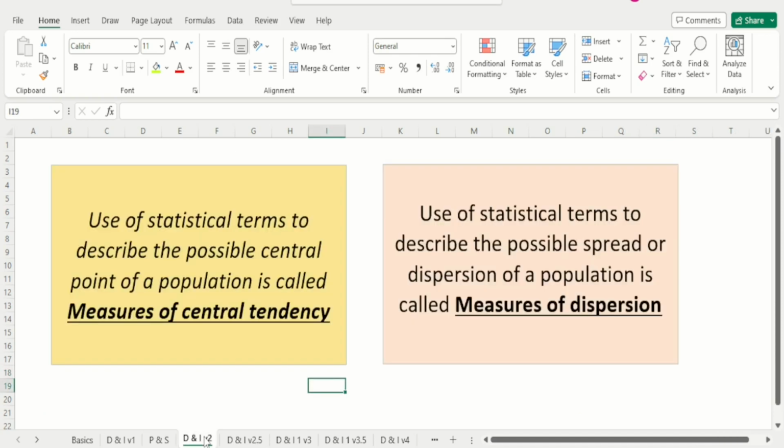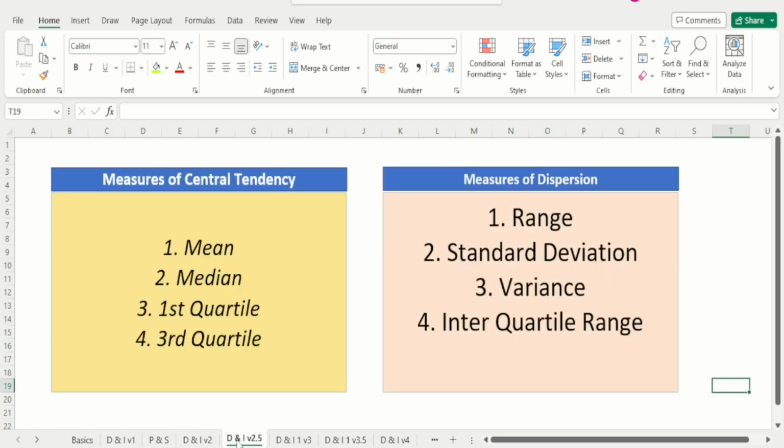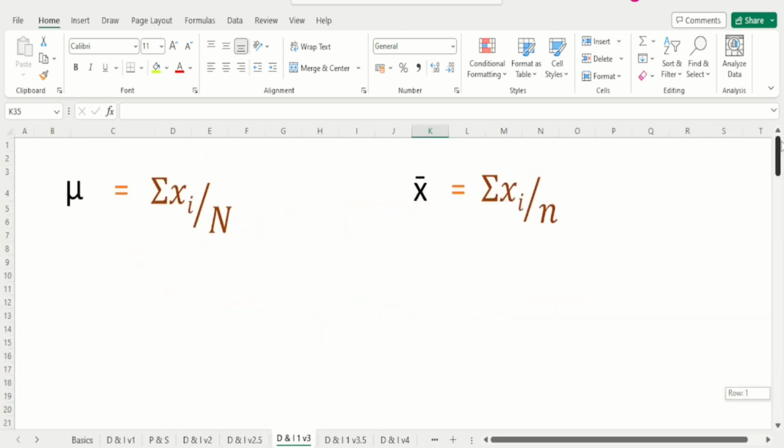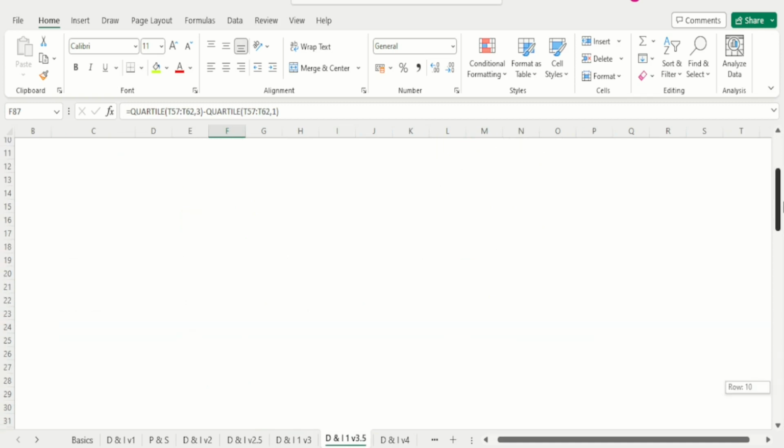Then we talked about the different possible parameters and statistic types. You can measure the central point or the central index of a distribution, or you can measure the spread or the width of the distribution. So you have measures of central tendency and measures of dispersion. Finally, we looked at some of the most common ones that you see on the screen right now. We looked at their mathematical formulations, which is the actual mathematical formula if you were to do this on paper or by hand. Then we looked at the Excel versions of those formulas.